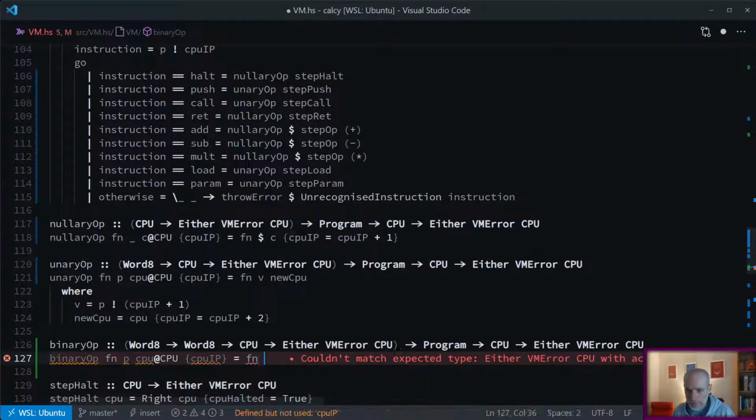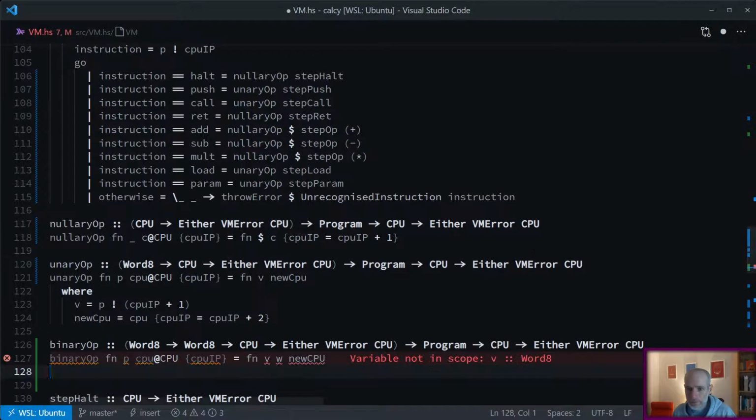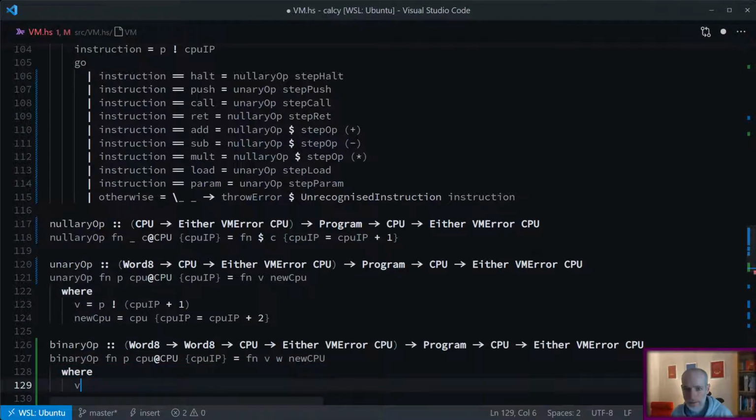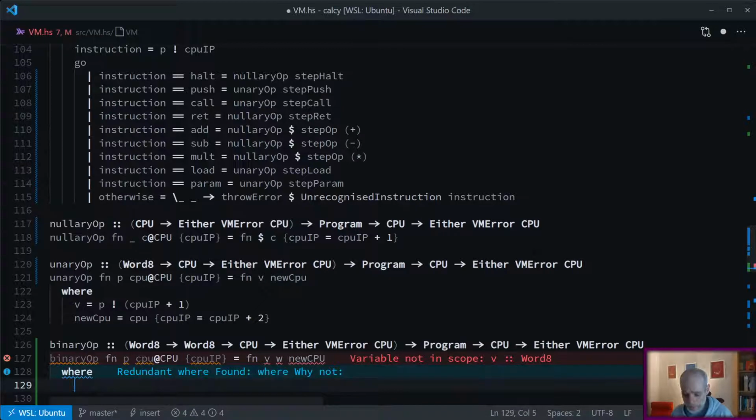It'll be function. I guess we could call it V1 and V2, or X and Y, or V and W. A new CPU. Okay, so V, I can do this in one go.